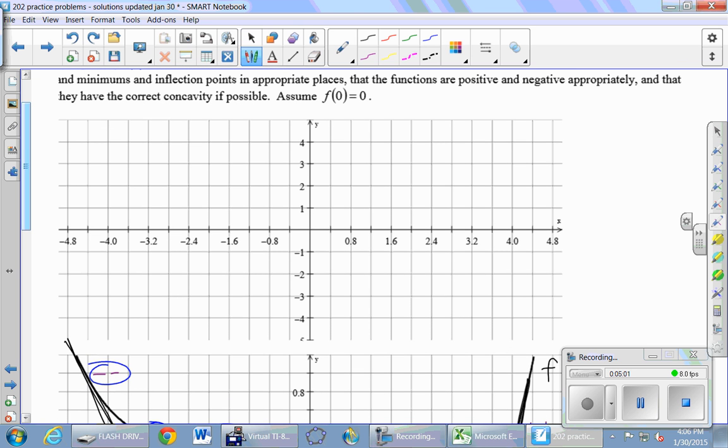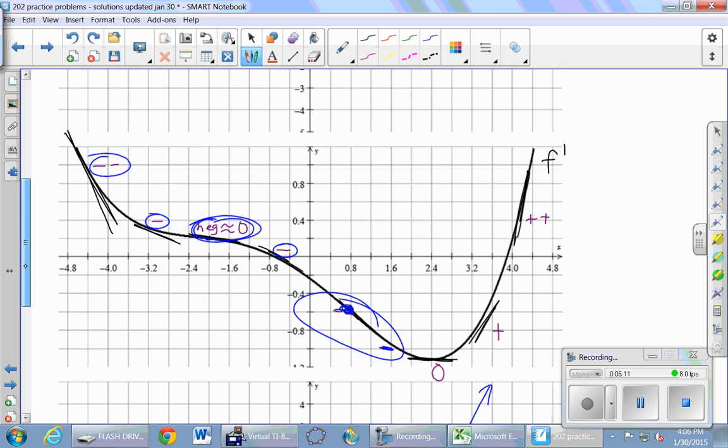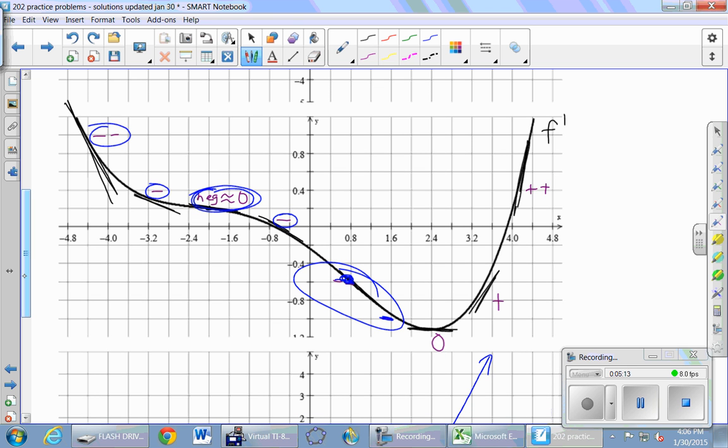So the goal here is to graph just plain old f. All right, so this might take a couple of shots, so if you're copying along, then use a pencil because we're going to erase some stuff. So we know that, let's see what color we can use here, green.